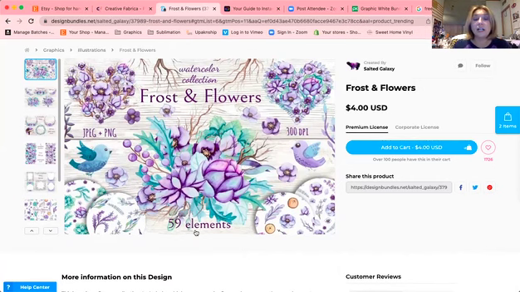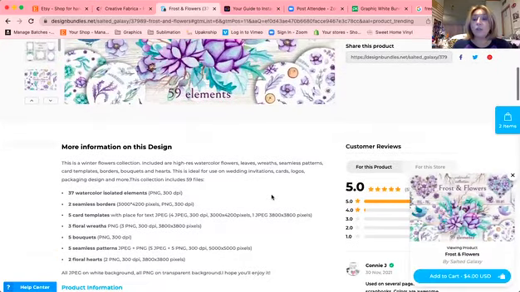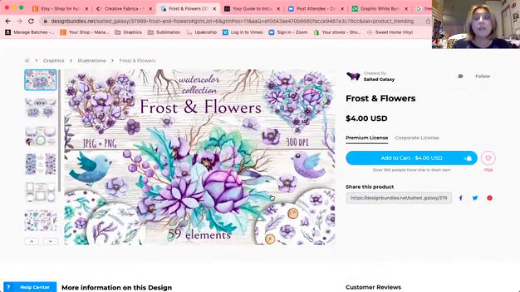It's telling you there's 59 elements, and you can get this for $4. And you get the Premier license, which means that you do have the capability of using it for commercial use. Now, if it says personal use, please just be cautious. If you're going to get something that says personal use, be very cautious about using that to make signs and stuff, because personal use is just saying I'm making it for myself. I'm not going out and selling it, but I'm going to use it to make myself something.